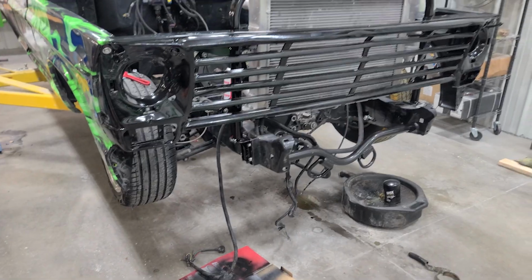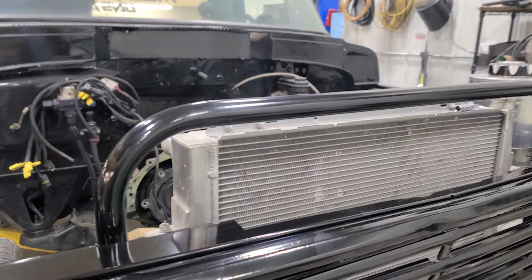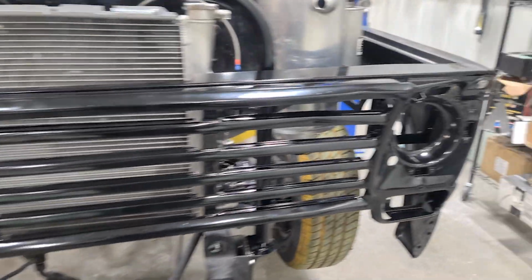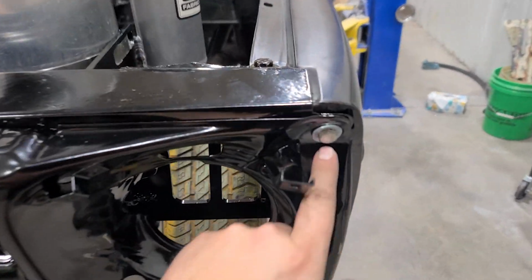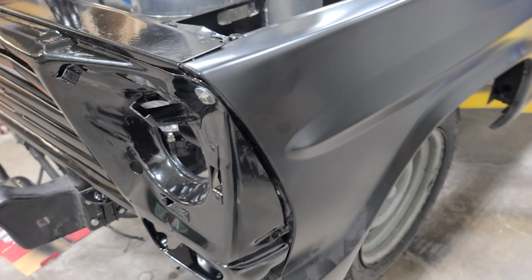Well, update here before I head inside Monday night. Went ahead and got the radiator support bolted in. Radiators also bolted in. As you can see, obviously the grill bolted in. Everything is good for all the hardware there. This is all, I don't want to say lined up, but it's all bolted in where it's going to be.